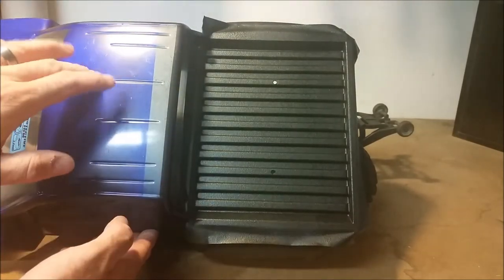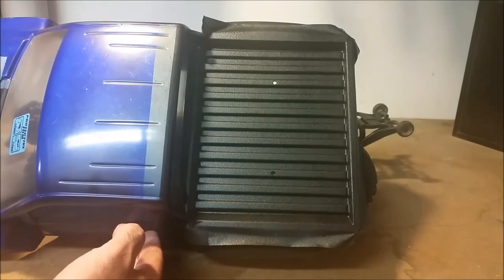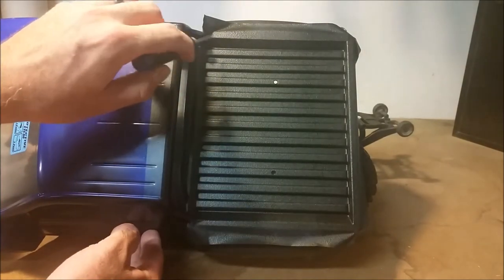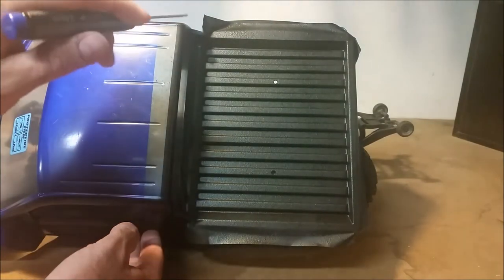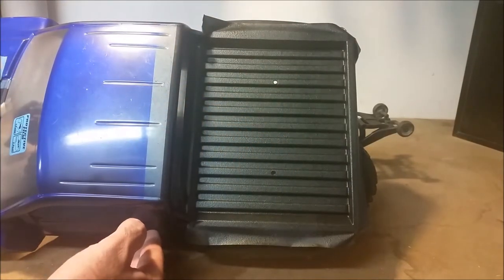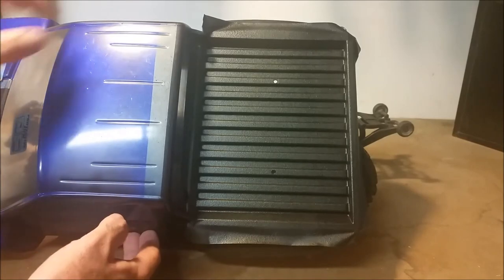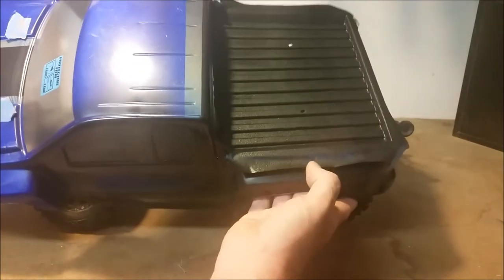What I did was kind of the same thing as the windows, in that I trimmed away the outer mask to do the painting. In the past I've had trouble especially on these types of curves — cutting a straight line with the exacto knife is hard, especially on a curve. So what I did was run a line of masking tape all around the areas I wanted to cut, and then the masking tape acted as a guide for my razor blade knife. That way I was able to get nice straight lines, and I think the result is going to be really good once I peel this off.